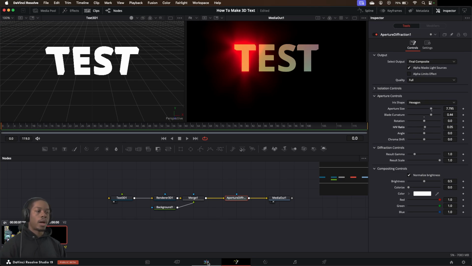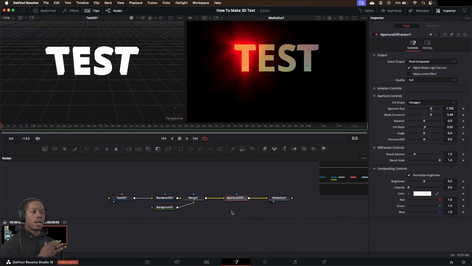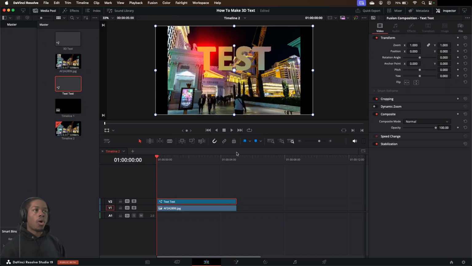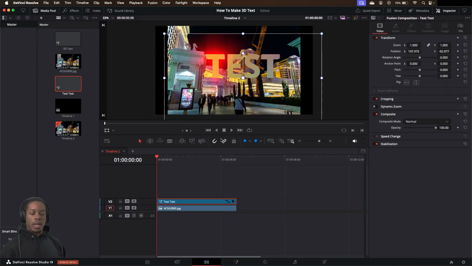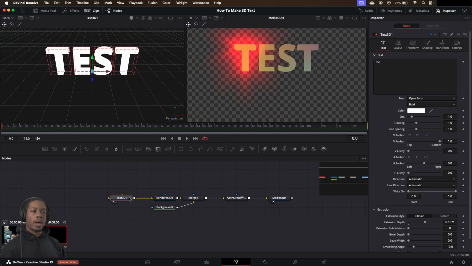You can change a lot of different factors over here. If I go back into my page, you'll notice it'll be all black. The reason being is when I add in this aperture effect, it's not limited to just the word or text by itself. You have to actually hit alpha limits effect, and that will now allow it to show as an overlay. And this is one thing that drove me mad. If you don't know what you're doing, it really can cause a pain.